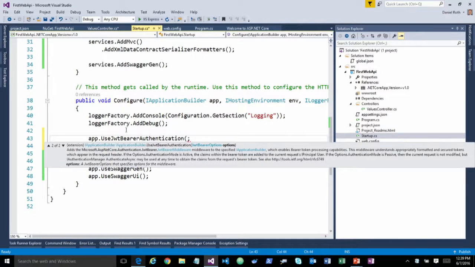Now normally when you set this up, inside here you'll have a bunch of options. This is where you'll actually configure what authority you want to use, how to validate their signing certificate, and what the audience for this token is, those types of things. So what token source should we actually use? What authority should we use for this app? Well, at this point you have a choice.